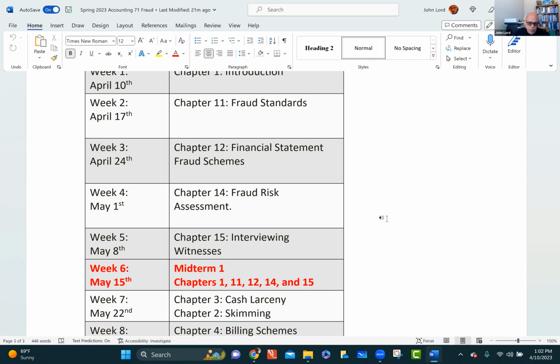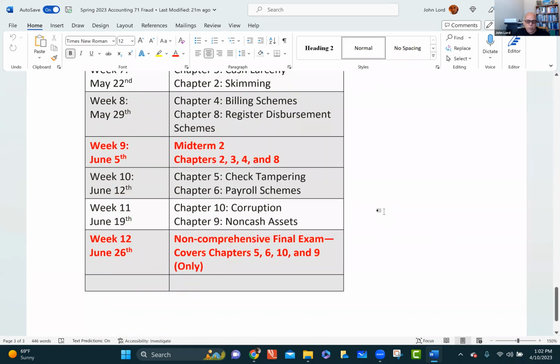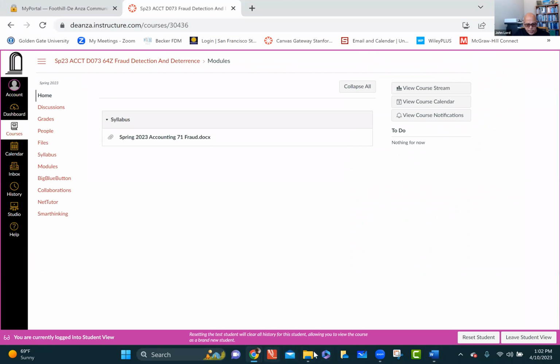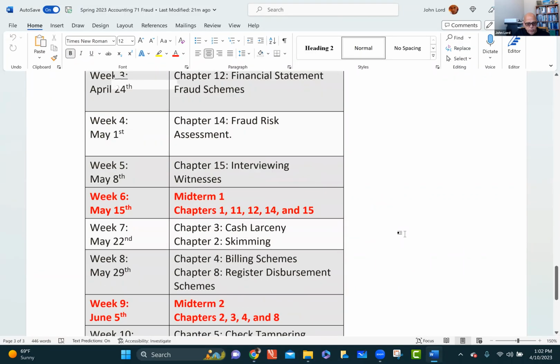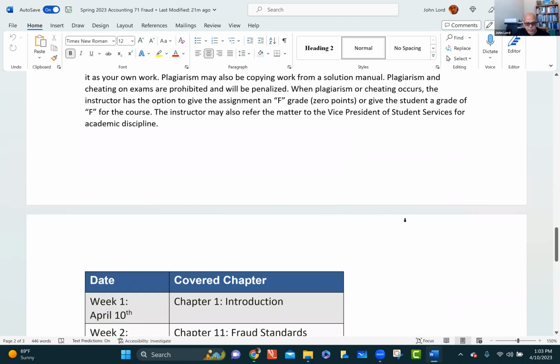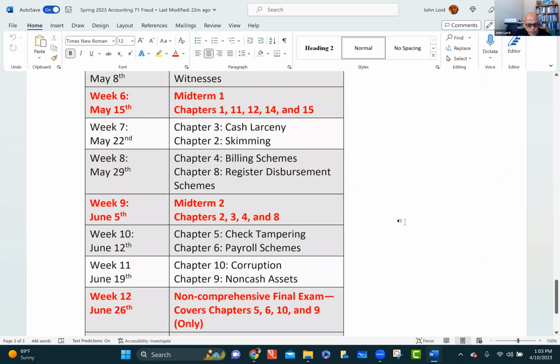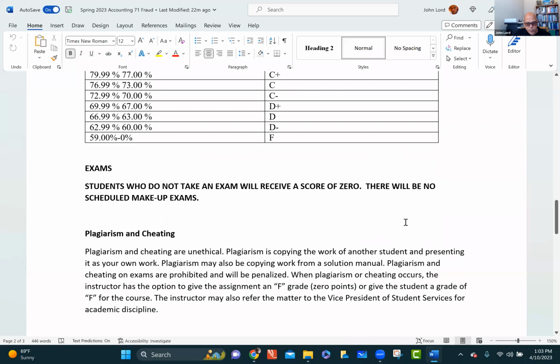And that will continue, and we'll be taking our exams right here in Canvas. I'm not proctoring the exams. I'm holding you to your honesty, to your honor code, right? You're going to be doing your own work. So you just need to set up that time accordingly so that you can take the exam when it's due. Don't cheat. Please don't cheat. I do catch students sometimes, and it's not a pleasant experience. So please just do your own work. There's no reason that you shouldn't be able to do well in this class without cheating.